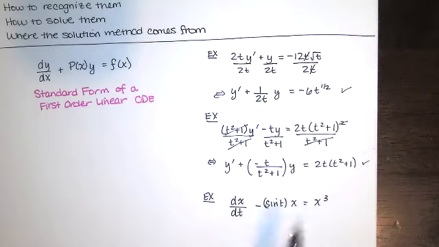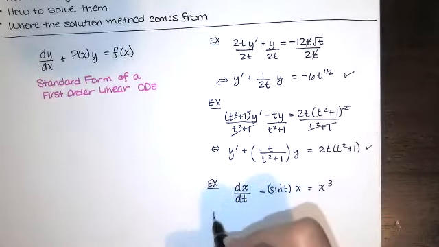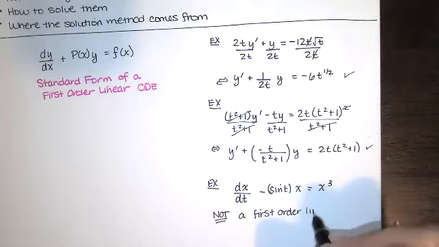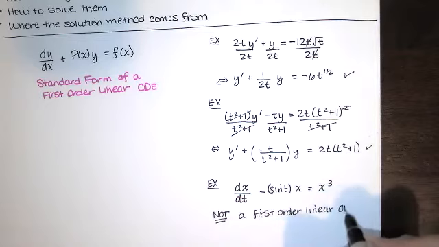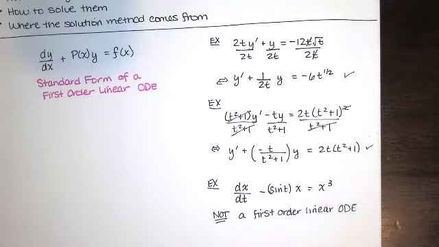So that means this one is not a linear differential equation. Notice if our dependent variable is x and there's an x cubed in it, that would make it nonlinear. So this is not a first order linear differential equation. And the problem isn't that it's not an ODE or that it's first order. The problem is with the linearity, that x cubed makes it nonlinear.